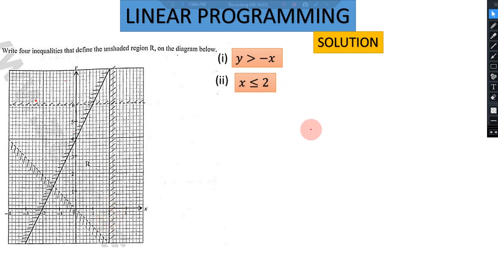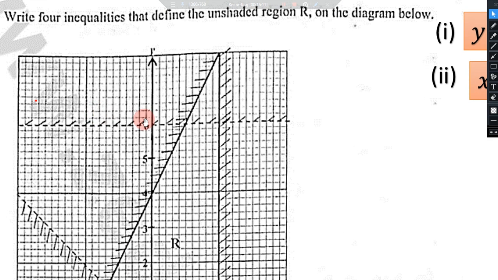Next we go to the other simplest one, which is right here on top. This other line here, you can see it is a dotted line. This line is cutting the y-axis. Again, it's a direct question. Since it is cutting y at positive 6, it is just y equals 6. Now writing an inequality, where is it shaded? Above. So this will be y greater than 6. Remember, it's a dotted line.